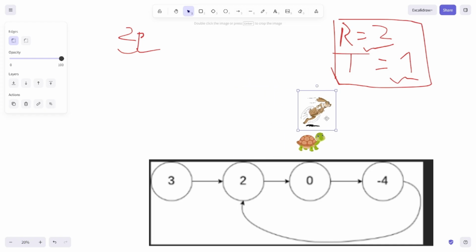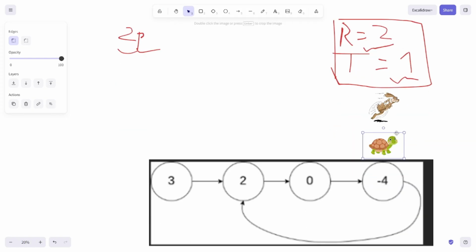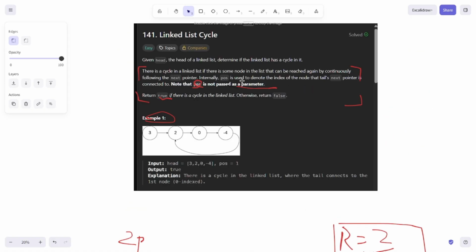Then the hare will go from 0 to minus 4, and the tortoise will go to minus 4. So basically, they'll meet. If they meet, we can say that this is a linked list that will loop, or cycle, in other words. So we're going to return true.